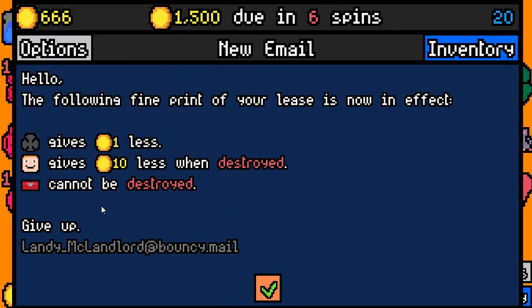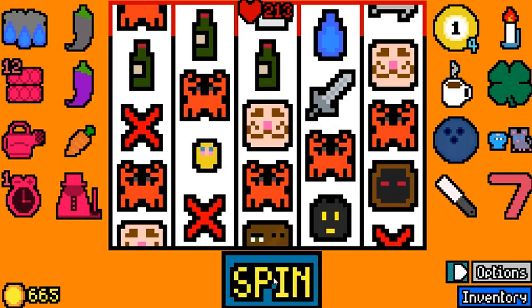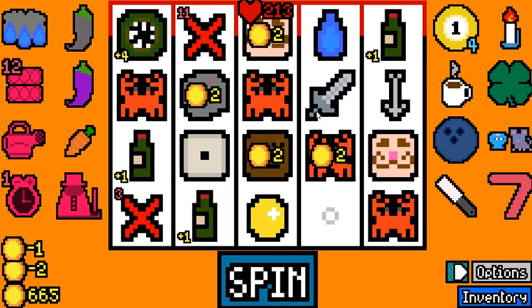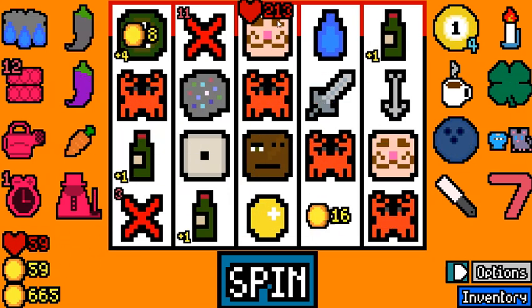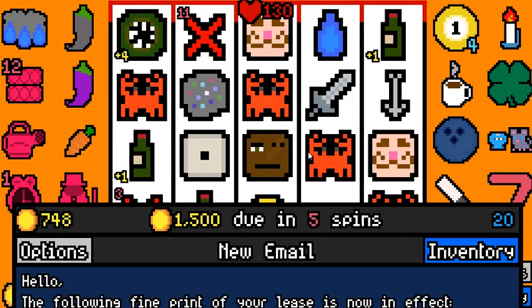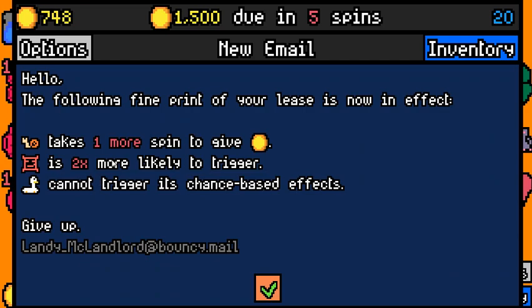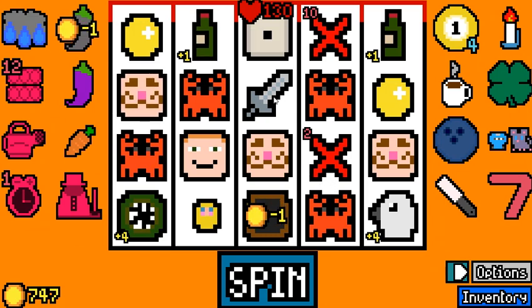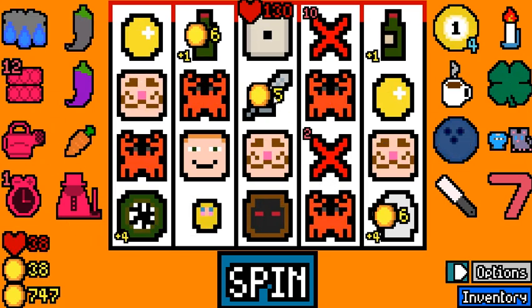Billionaire gives 10 less when destroyed. That's okay, we're not destroying it. Yeah, we've actually already won this one. Pretty much. We have a lot of spins to make 130 more. And if worst would come to worst, we do have the coffee. So we have won this one. But it's not a clean win.